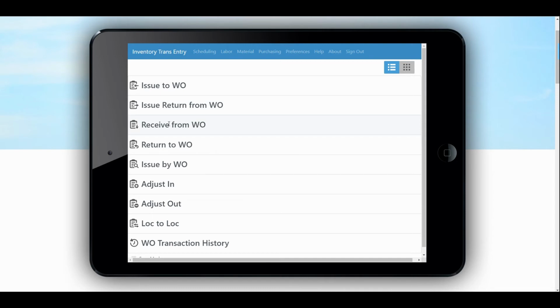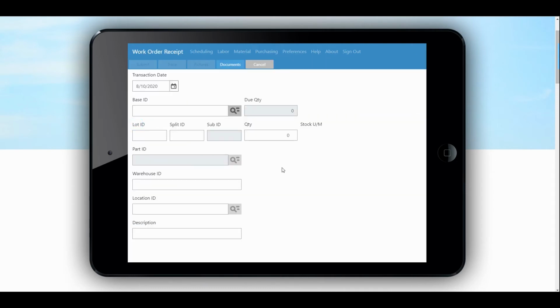I can receive from a work order. So that's basically telling it, hey, this work order is done, and I'm now going to receive it into inventory. So at the completion of that entire work order, if I'm not shipping it directly to a customer order, if it's not allocated, I'm going to receive it into inventory. And here's where I just do that. I simply tell it the work order, which could also be a scan off of that pick list, which would fill all of this in for me. And then I simply tell it how many finished goods I'm receiving.